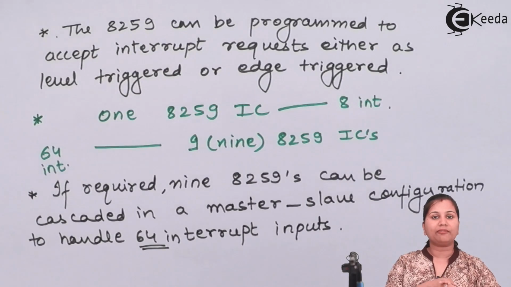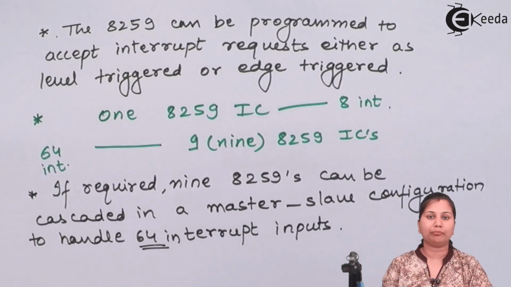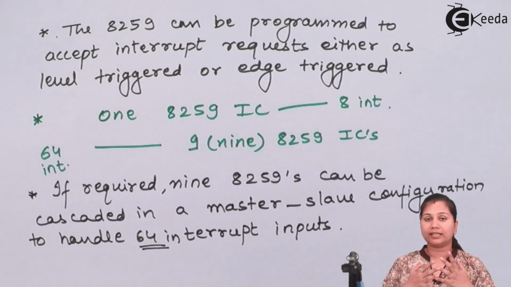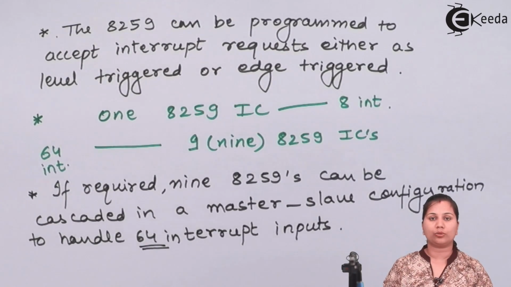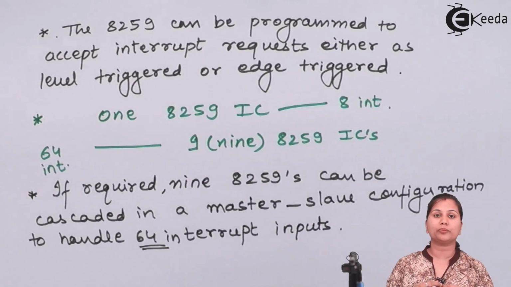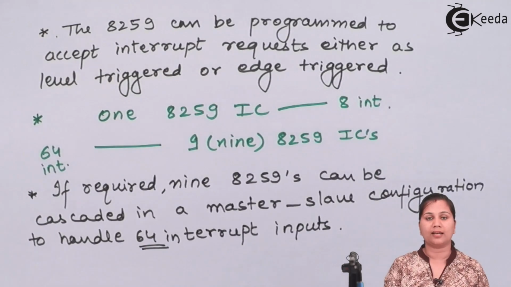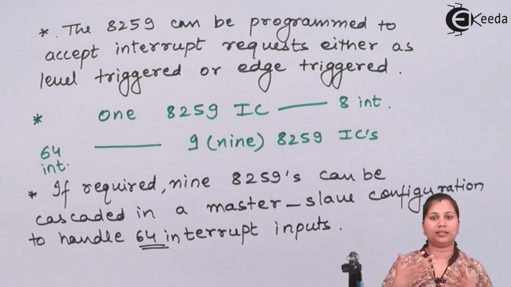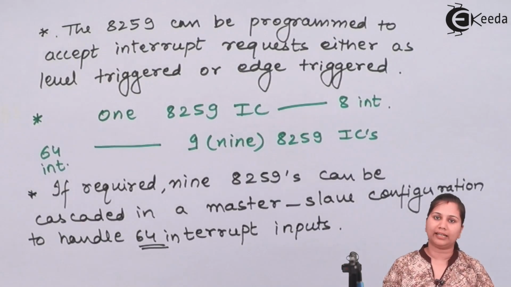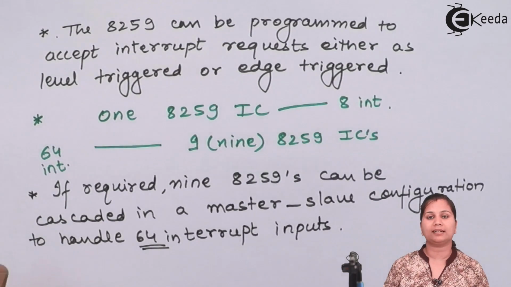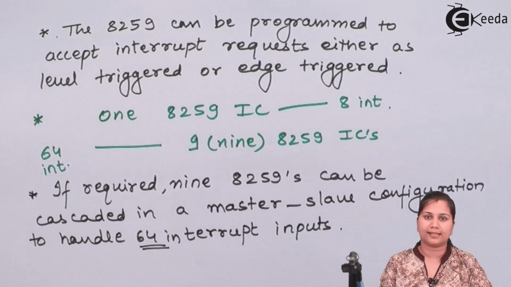So these were some of the features of the 8259 Programmable Interrupt Controller, which is also known as PIC. We studied that this interrupt controller controls the interrupt operations, like it decides the priorities of the interrupts, and it also provides the type of the interrupt, the vector addresses, to the microprocessor. Means for the interrupt request line INTR, the address of the interrupts will be provided by the 8259. So this 8259 can be used whenever the microprocessor is handling a multiple interrupt system.